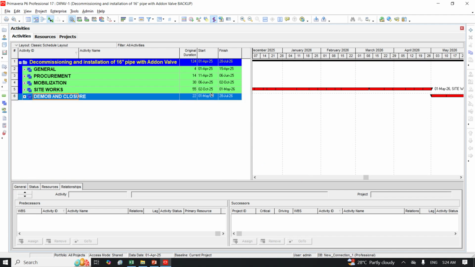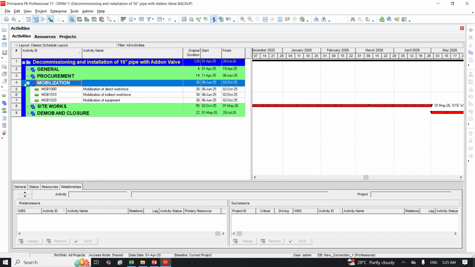Each of these WBS, May 1st to July 28th. You see this one, April 1st and April 15th, which is under general. Procurement starts on 11th April and finishes June 6th. June 6th start mobilization and August 2nd finish mobilization. So basically, this is what you are going to see each time you do the appropriate linking.